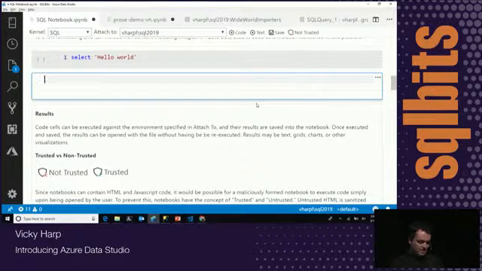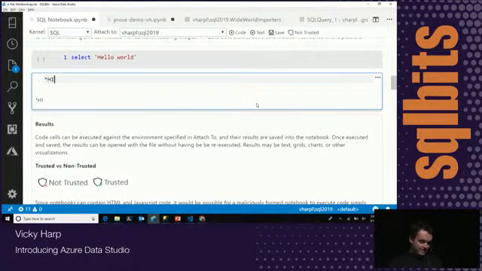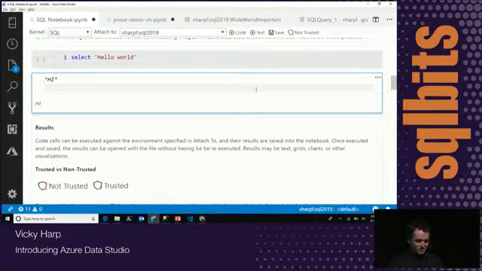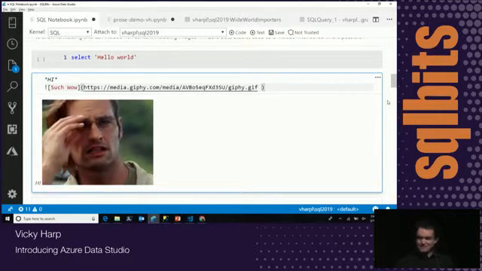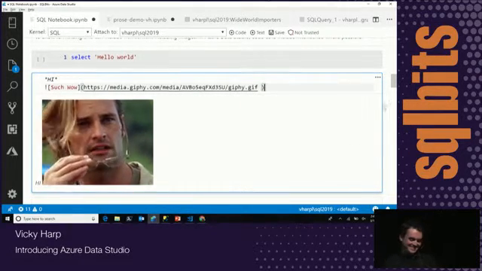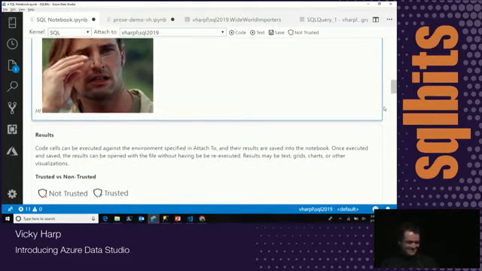As you'll see, whenever I'm writing something here in Markdown, we have a live Markdown preview, which I think is really cool. You have all the Markdown capabilities here. So it's not just, let's create a list, let's make something bold. We also have snippet support, just like in the query editor. Here, Vicky kindly set this up for us. We can have an animated GIF. I love that. I think it's great.